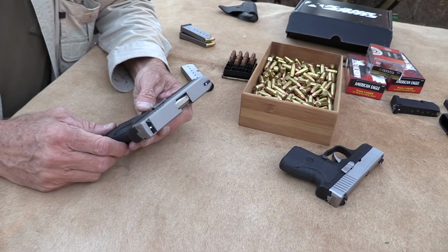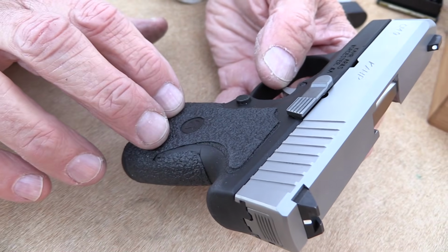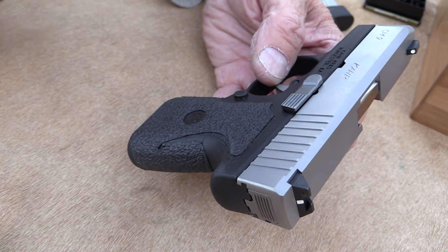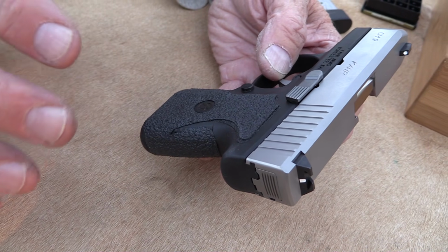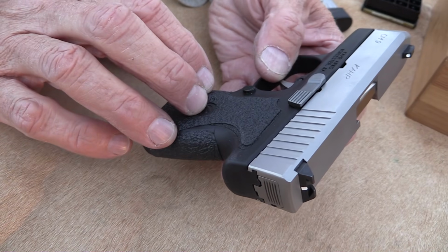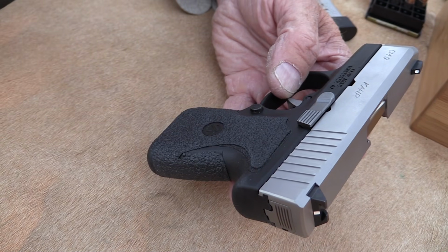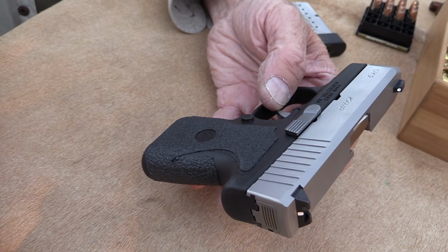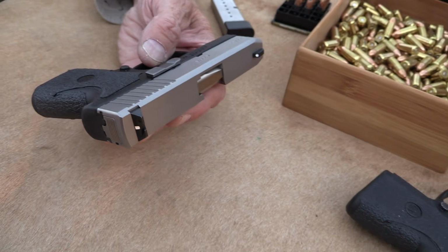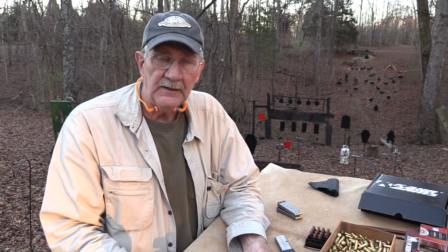But I was shooting this thing and I thought, I cannot get a grip on the darn thing. It's one of those pistols. Now, you know me, most pistols benefit from a little tape of some kind, whether it's Talon or otherwise. But this is one of those small ones, and the contour of the grip just feels horrible to me if I don't have some tape on it. In fact, I went into the barn. I said, I'm going to have to do something to it. Just get some strips and wrap around there, because it just feels like it's going to slip out of my hand. Even though it was shooting okay, it just felt horrible compared with my PM9 that has the grip on it.